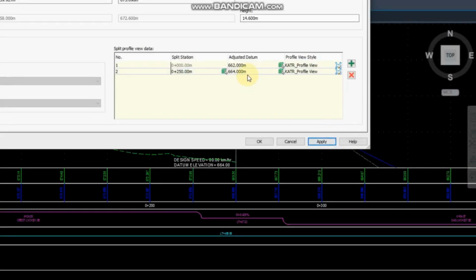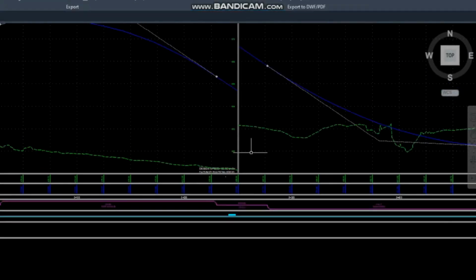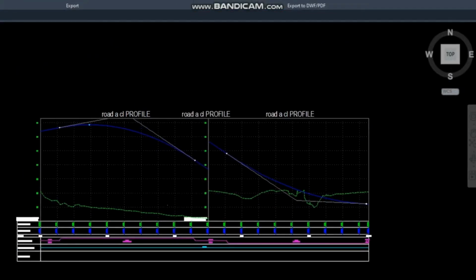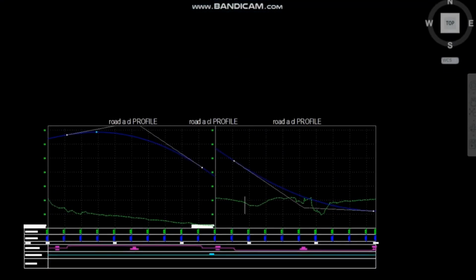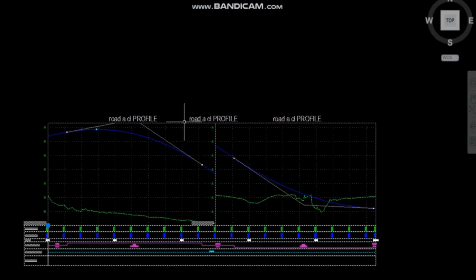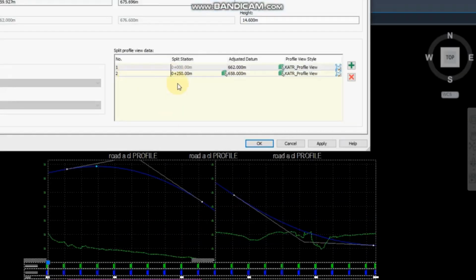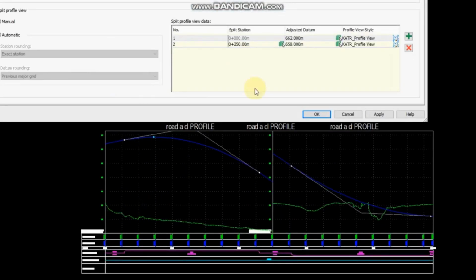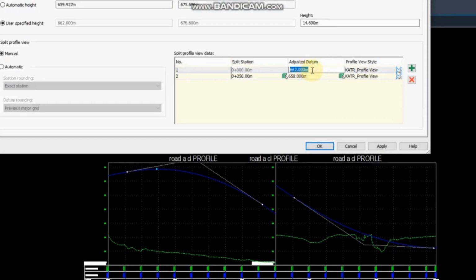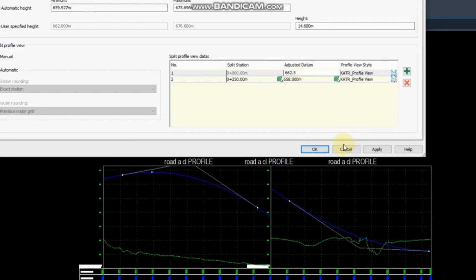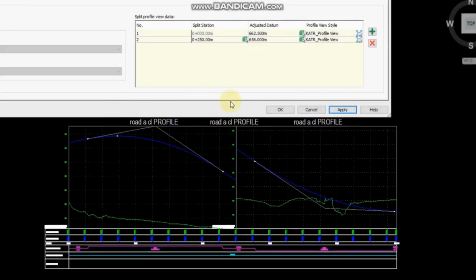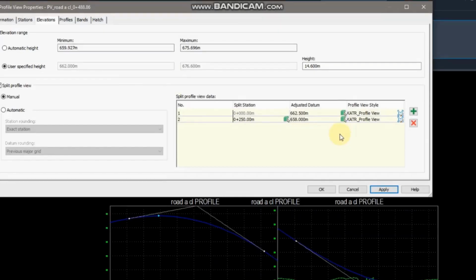Now if I click apply, suppose in the second part I will keep the same as before, 658, and in the first profile I will change it to 662 like this. You can adjust your profile. Suppose I change this datum elevation, the design will accordingly move up and down.